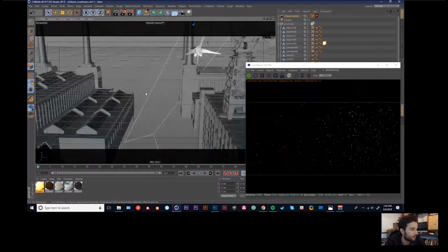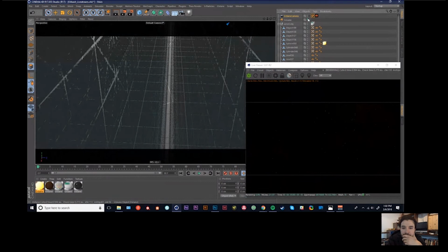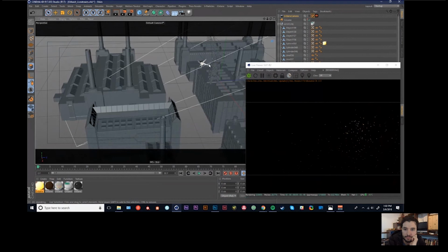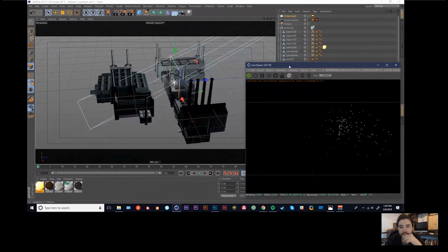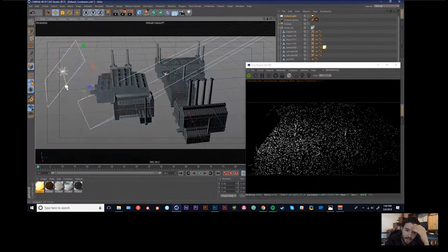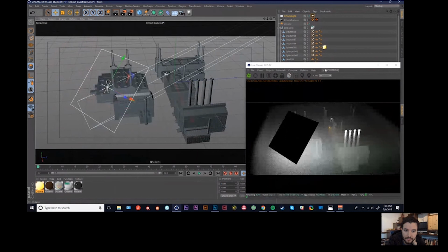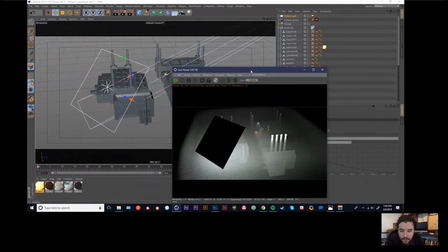So when it comes to volumetrics and stuff, it's always a nitpicky kind of thing, at least with me. I'm always going back and forth between light power and density of my volumetrics and things, and just kind of seeing what works. And just to start, I'm just going to make an area light and just use it. Did you set any specifics to this light? Or are you just trying to light it up? It's just a straight area light. I haven't messed with any of the settings on it yet.